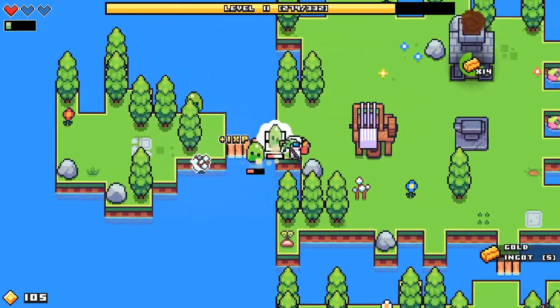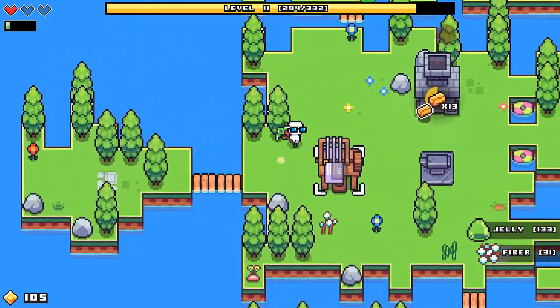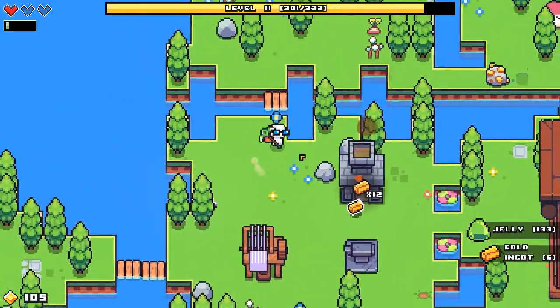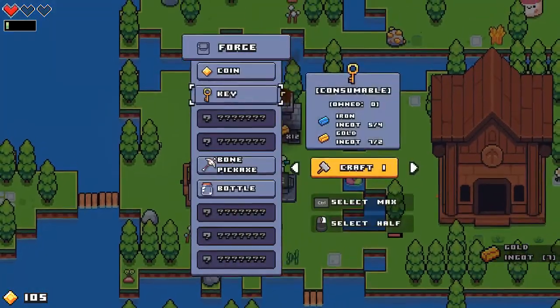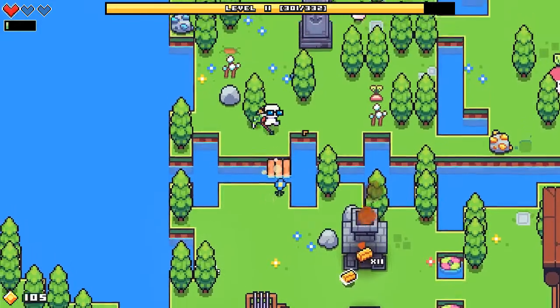Right. Now you can... And the good thing is, since we've got the market now, we can sell all of our stupid stuff we don't want. Which is a lot of it. You can make more of these. Get more money.